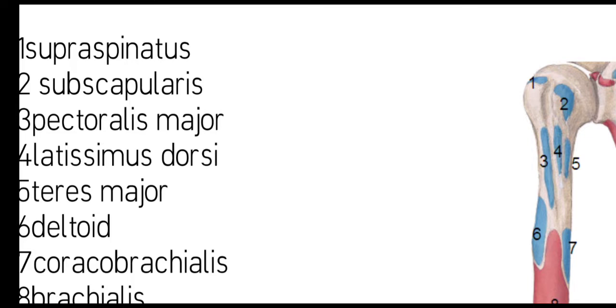Okay, what is present in the intertubercular sulcus? Basically, there is a tendon of the long head of biceps, and then there is a synovial sheath that covers that tendon, and an artery is also present in the intertubercular sulcus. It is running downwards.